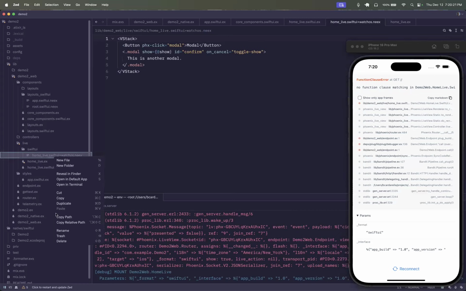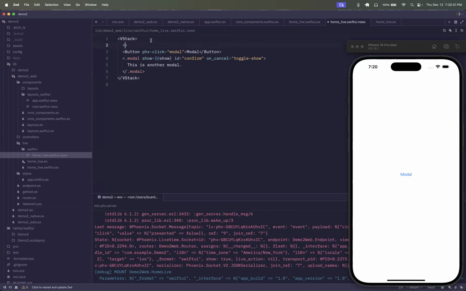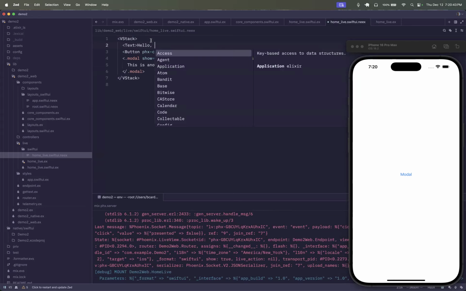UIs per device. So one thing that we're introducing in the next version of LiveView Native is, if I wanted to have a specific text, I'll say this. So this is now just again a general SwiftUI template.